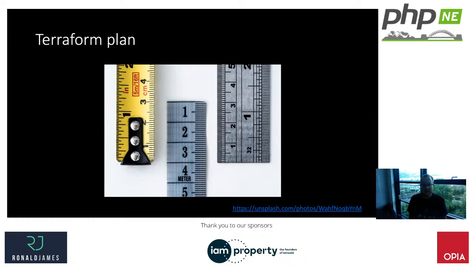It will look at the state, it will refresh it, it will see what resources are going to be created. If it knows more about those resources, it will tell us, and it'll basically say, I'm going to create these 3 or 4 things, here's how they're linked, this is the information I know about them, there's other bits of information that I don't know yet, but I will know once the deployment's happened.